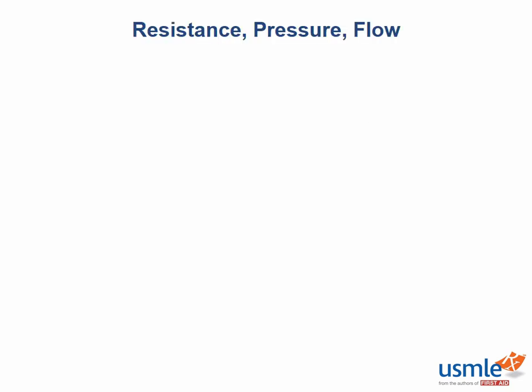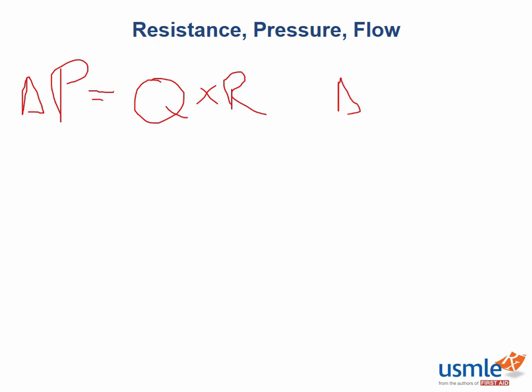The first equation I want to go through is the equation that your change in pressure is equal to your flow times resistance. This looks a lot like Ohm's law that is applied to the flow of electrons through a conductive medium. Remember that as delta V is equal to IR. And these are essentially the same type of things. So you have a change in pressure versus a change in voltage, and then flow and flow here, Q and I, and then you have your resistance.